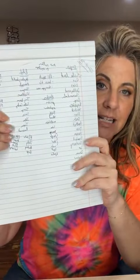Now, I'm not organized. This is as organized as I got. I've only been home about 10 minutes, and I wanted to go live earlier and have everything set out. I don't have everything set out. I had time just to jot down all the stuff that's on sale, which is a good bit. So I may have to dig for something, but let's just really quick get all into it, okay?